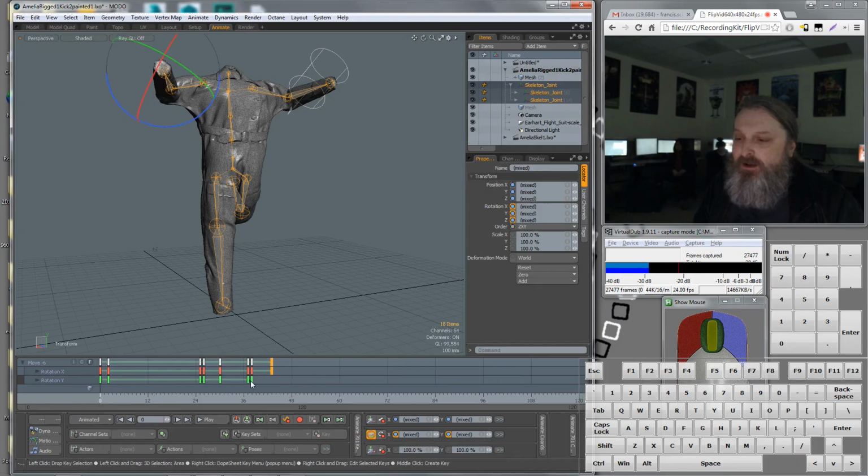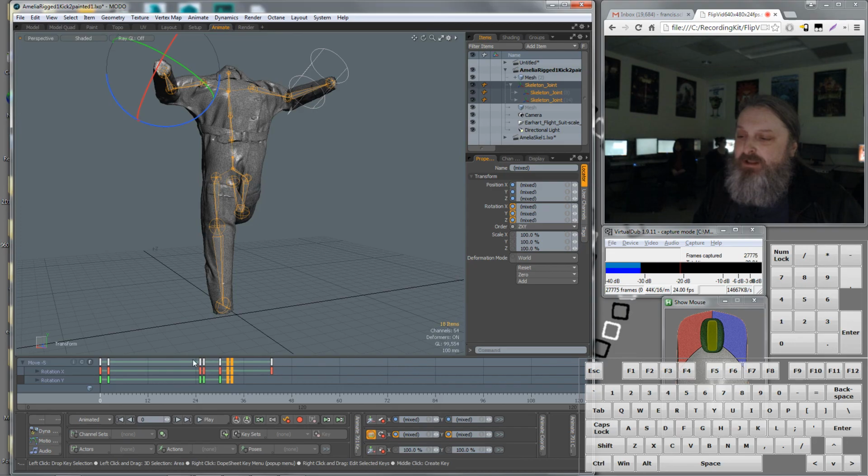Good. And I'll push these ones back too. I'm going to try and select a bunch of them. Come on, select. Good. And push them all back at once.